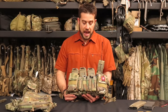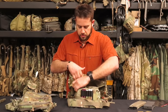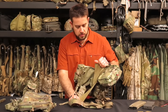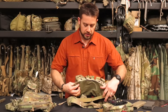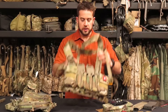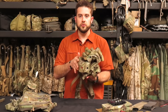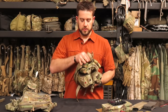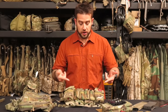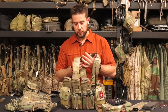This is more a system I'd probably keep in a go bag, a vehicle, or something like that. Just to show you, I'm going to remove the multi-mission hanger — I'll go through how this all interfaces in a minute, it's really easy to manipulate. When you get down to just the chest rig itself, you can fold it up into a pretty small space and put it in a vehicle. That's really what I wanted to advocate today: talking about the size and space requirements for something like this.